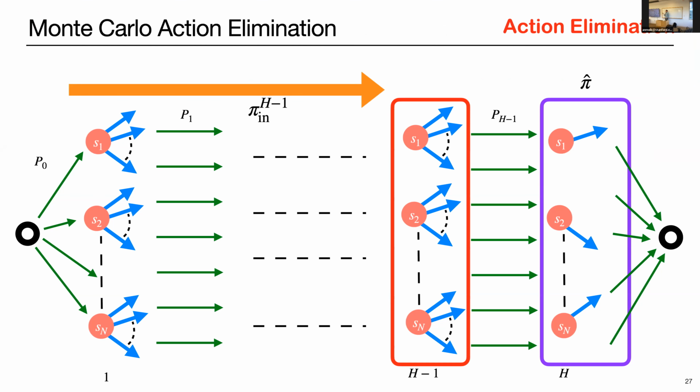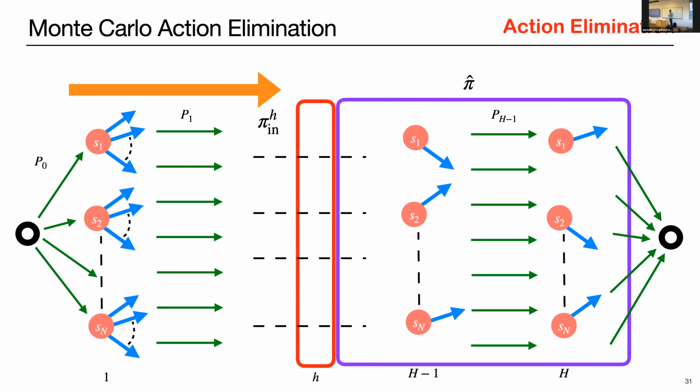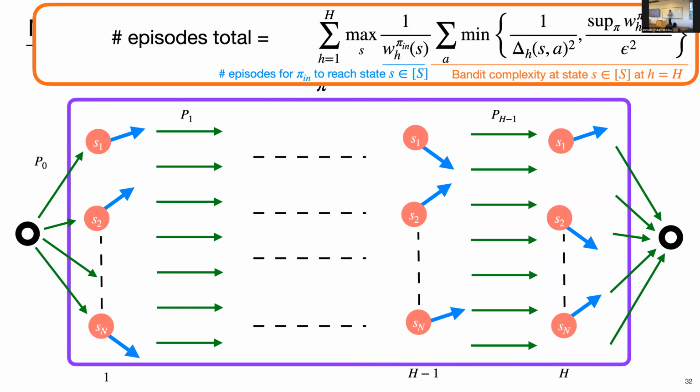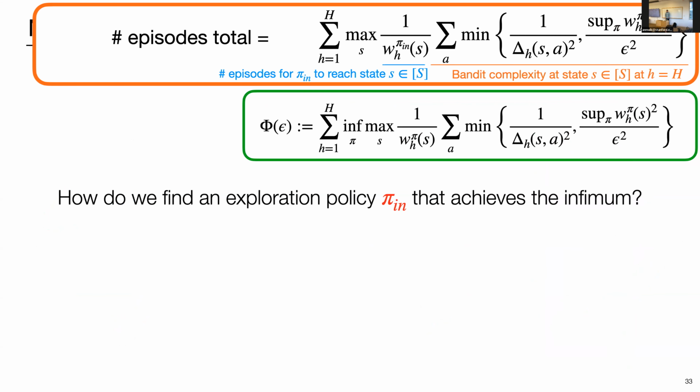But then we're going to lock down this policy pi hat at this time, and then go back one stage. And now, once I've locked down this policy, if I take some action in this state, it's then going to go through this process and then play pi hat, but it's a fixed process at that point. So all I've done is I'm really just back to a normal bandit again at this state. And I repeat this process over and over. I go all the way back until I get a sample complexity that's the sum over all H. And this looks familiar because it's exactly the sample complexity that I showed you a few slides ago. This is where it all comes from.